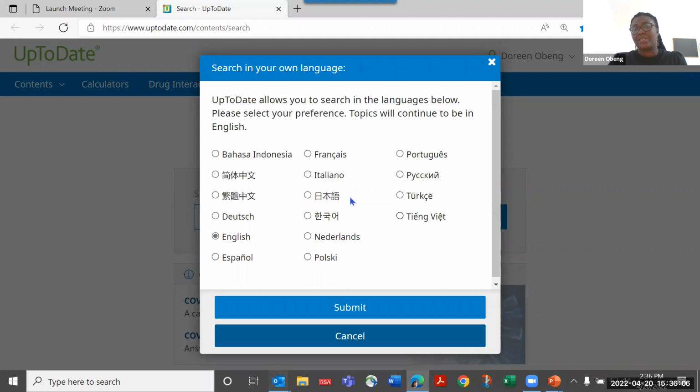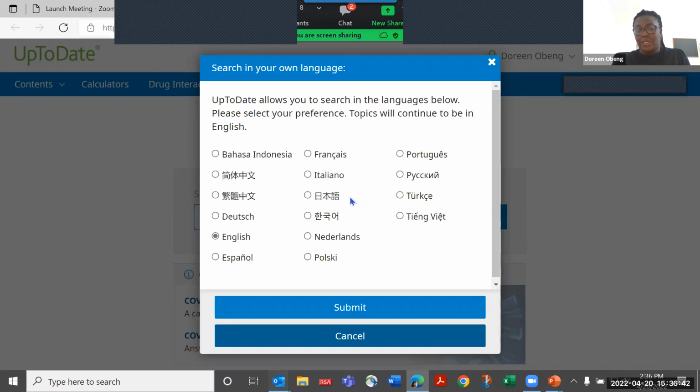Why is that? Because sometimes it's difficult to find the right name for the condition you are looking for in English. And to be able to do that in your own language, we have known that even if the content is in English, you are able to read through it. The content within UpToDate is written in a very easy to read way, and most of the medical abbreviations are commonly and worldwide used. So out of experience, it's known that it's easier to read the content in English.